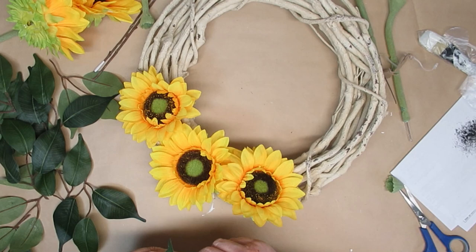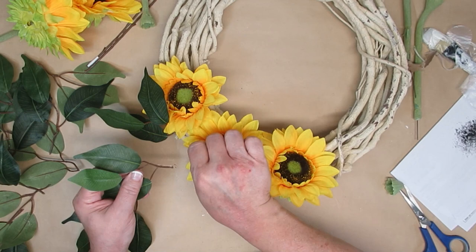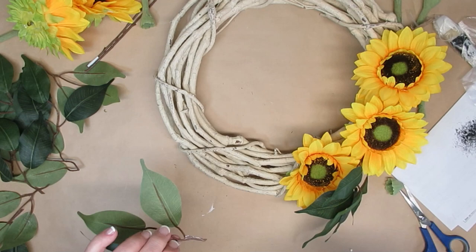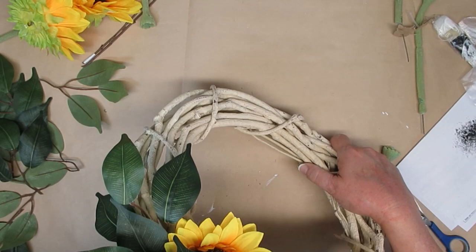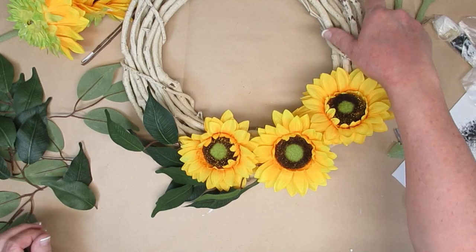So this wreath did some evolving as I was working with it. I did put the third blossom down at the bottom there, but later on I'm going to be pulling that off and rejigging it. I'm going to be using some of these ficus leaves — I'm going to glue them all around the blossoms and then going up one side and around the other. I did also trim some of the ficus leaves down because a couple of them were sticking out in a funny way and I just didn't like the look of it. When you're working with florals like this, don't be afraid to just move things around or trim different branches off and place them in a different area.